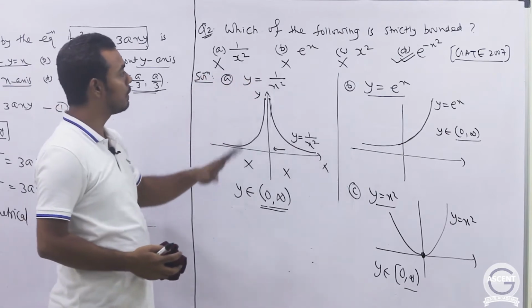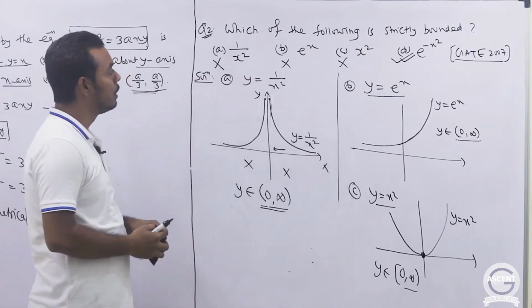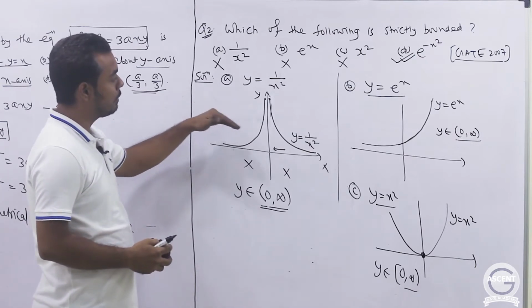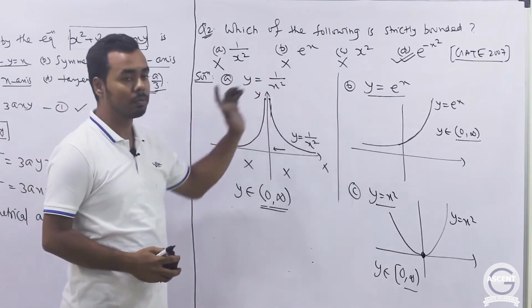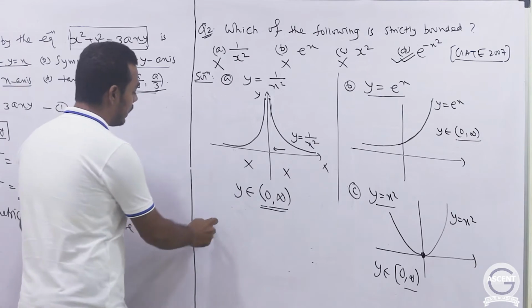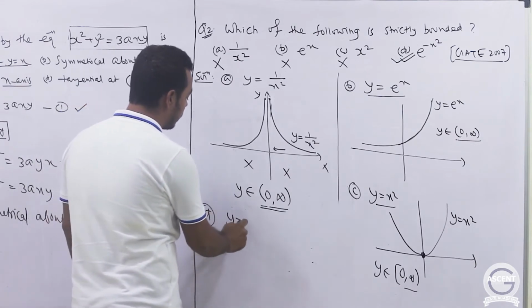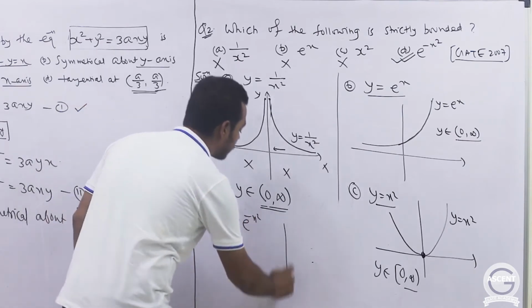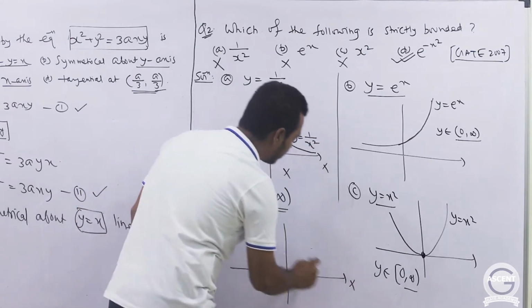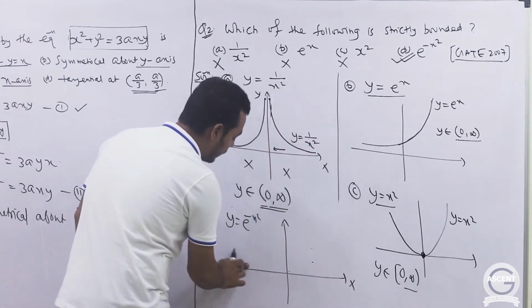The first three are standard functions whose graphs we already knew. So from the first three we can see that these three are unbounded, therefore the fourth one has to be bounded. And if you want to draw the graph of the function y equals e to the power minus x square, then the graph is, in probability, the normal distribution.